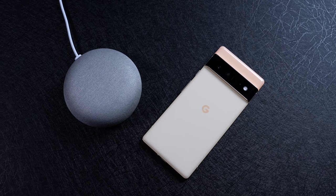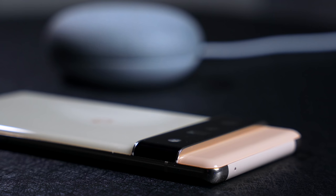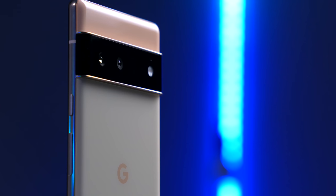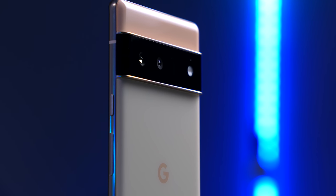Alright, I'm gonna be honest here. I haven't used Google as much as Amazon in my smart home, mainly because Amazon has had more automation options. But with the new Pixel 6, I wanted to give Google another chance, especially with the new features, to see if it can improve my smart home or is it just a lost cause?